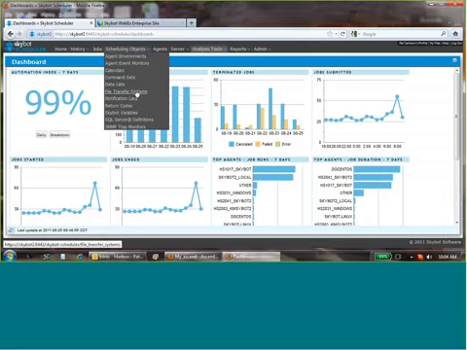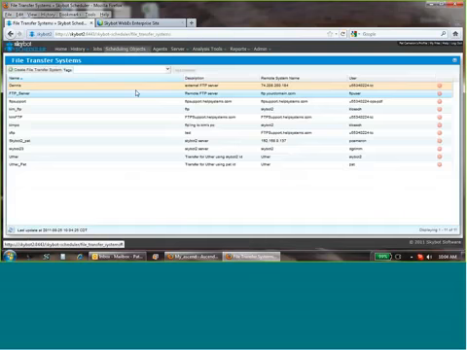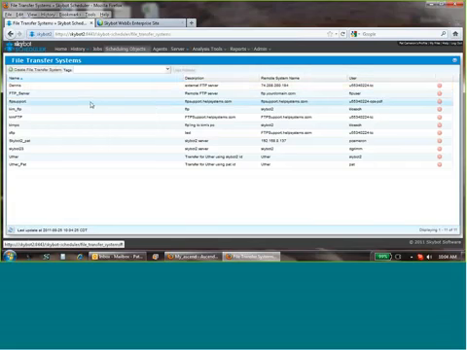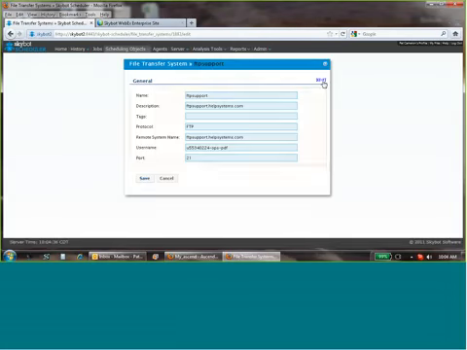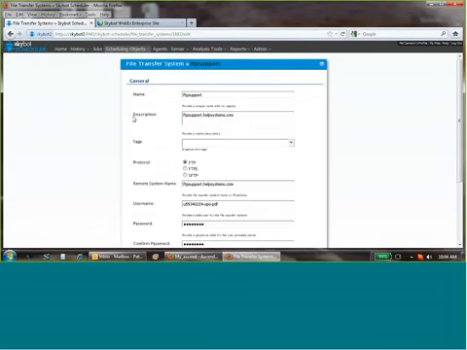We're going to take a look at the file transfer systems. We've got a number of them out there. This is one of our test systems. So we've got lots of different servers that we play with. So I'm going to bring up our FTP support. So this is an FTP server that we use with our customers.